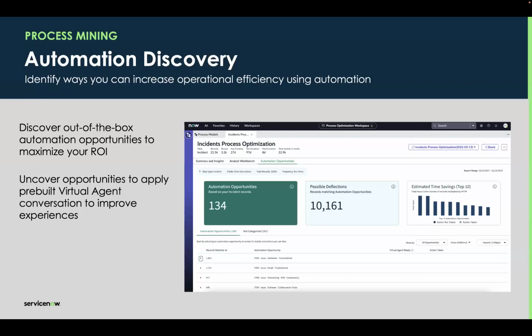We provide a taxonomy for those IT issues, and there's also a taxonomy for HR cases. So depending on which type of data you're going after, whether it be IT or HR, you would apply a different taxonomy. And again, that's set up in that configuration record we'll look at in a second. If there isn't a pre-built taxonomy for the table that you're mining and you choose to add automation discovery to your project, we're simply going to use the platform's machine learning clustering techniques underneath the covers to group the records that you're mining. And you'll have the option to turn this on and off per table or per project.